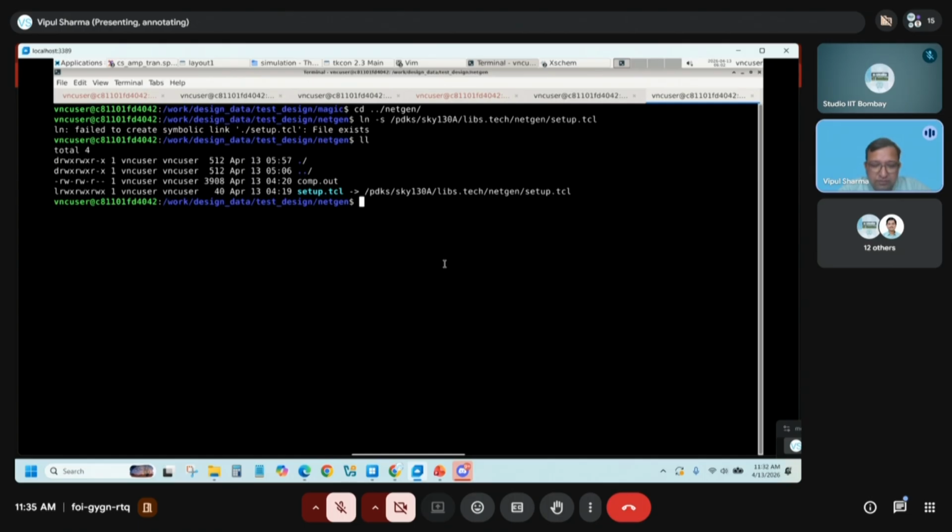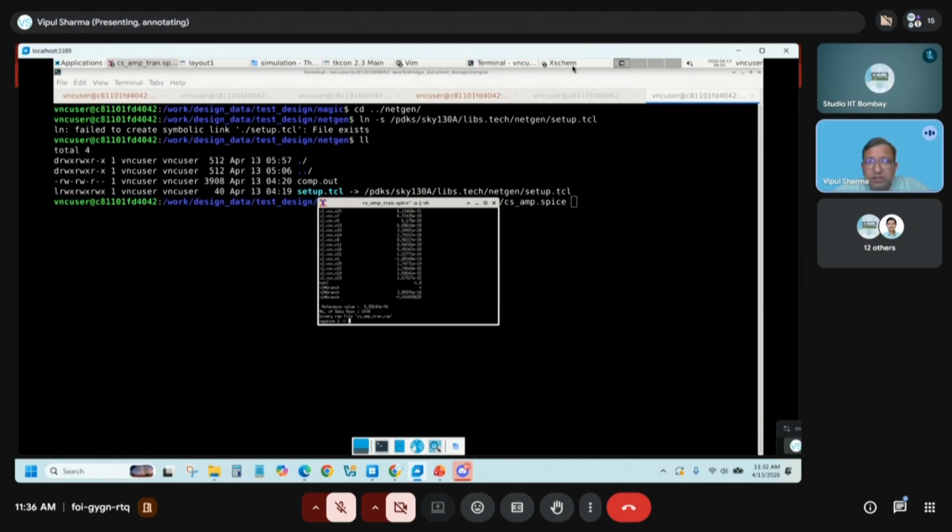So this is the syntax for the NetGen command: netgen -batch lvs, and in inverted commas. The first netlist which I will include is from layout. My layout netlist lies inside the Magic folder, so I will go inside the Magic folder, and then the netlist name .spice. And also I need to point out the top name of the circuit there. That name comes from the subcircuit name of my layout. In our case, I think it was CS_am.